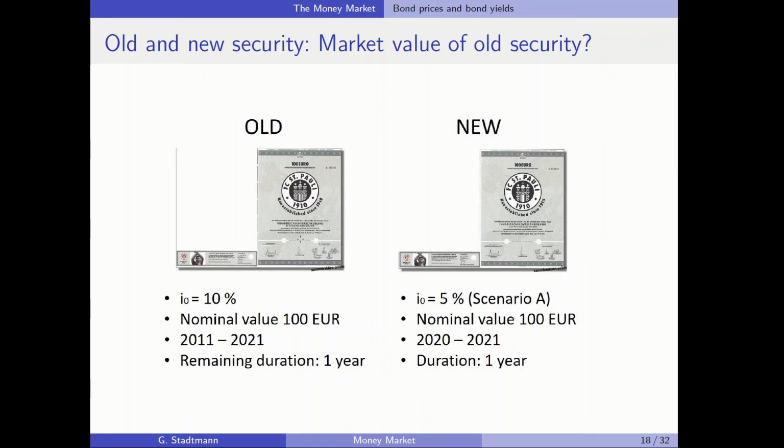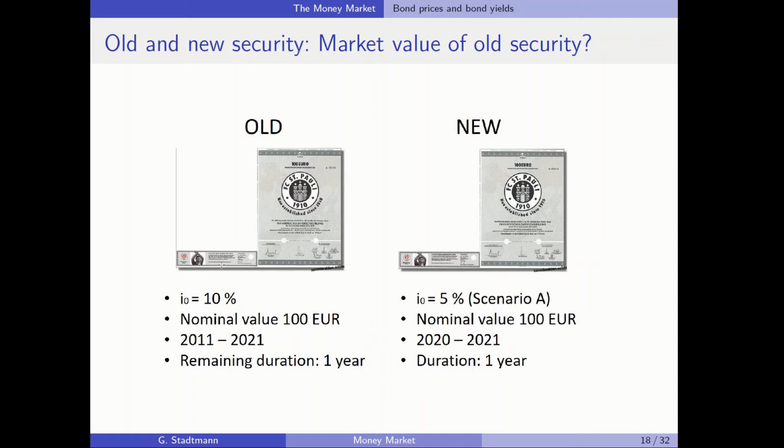So in this text, it is mentioned that the nominal interest rate I0 is equal to 10%. So when you turn in this little piece of paper here, then you'll get 10% interest, which will be 10 euros. So more or less, your grandma is giving you a Christmas gift of 100 euros plus 10 euros in interest. But the big problem is that you'll receive this money only in 2021, so in 1 year from now.